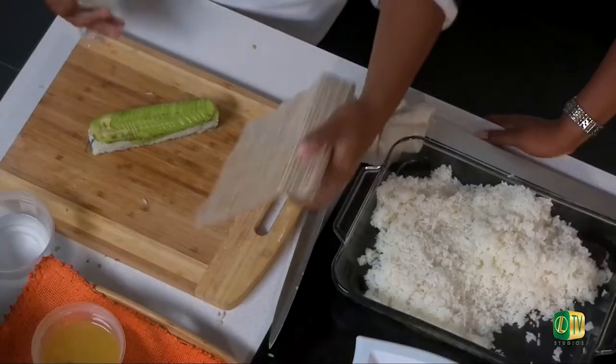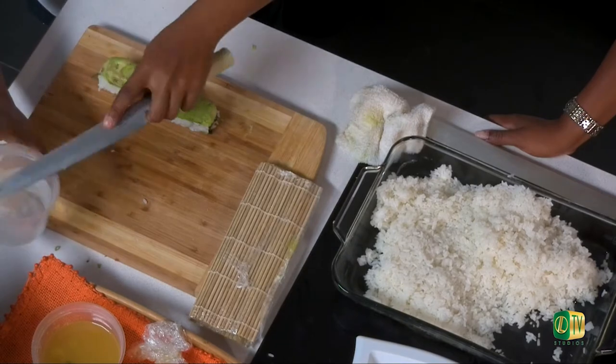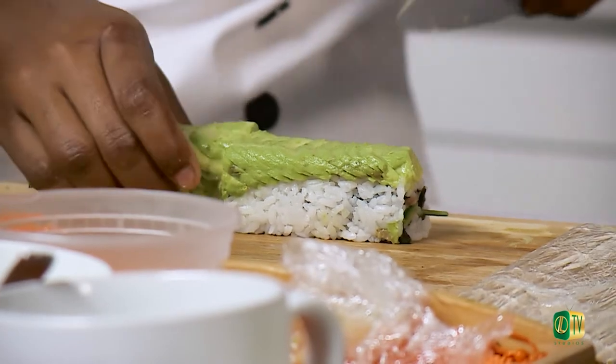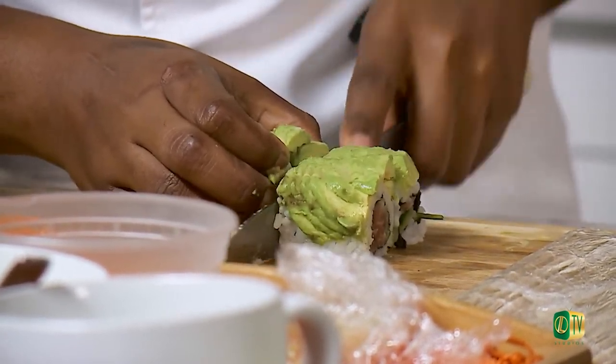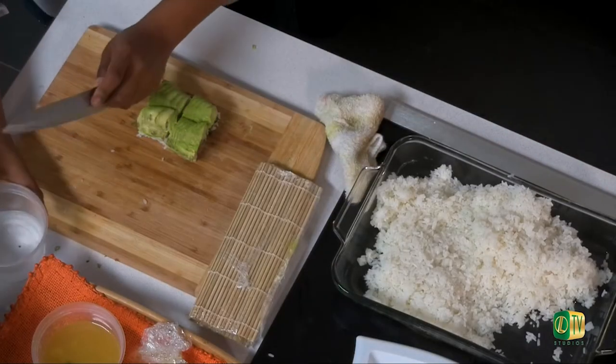So I'm going to get that rolled up. And with this technique, we're just going to cut it a little more gently because the avocado slices are on top. We don't want to cut it too much where it's going to slide right off. So we're going to do it as gently as possible to get a clean cut. Each time we're going to wipe our knife off.